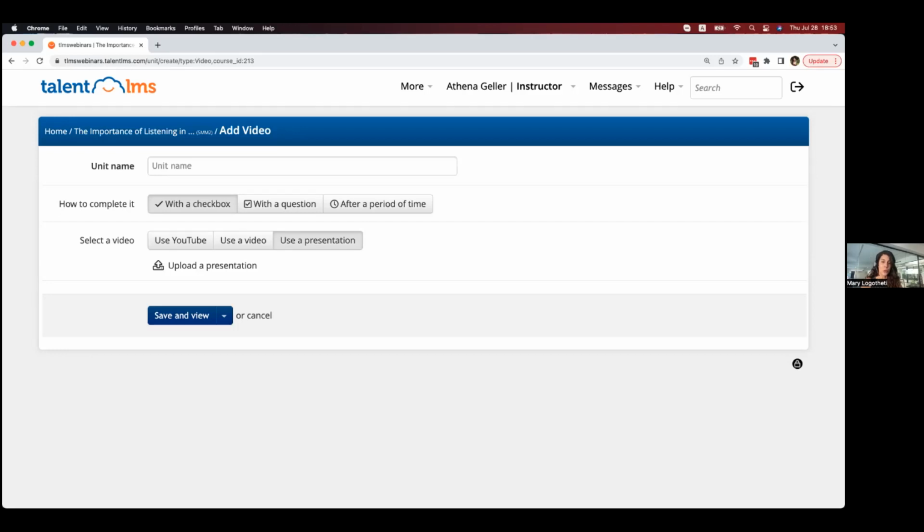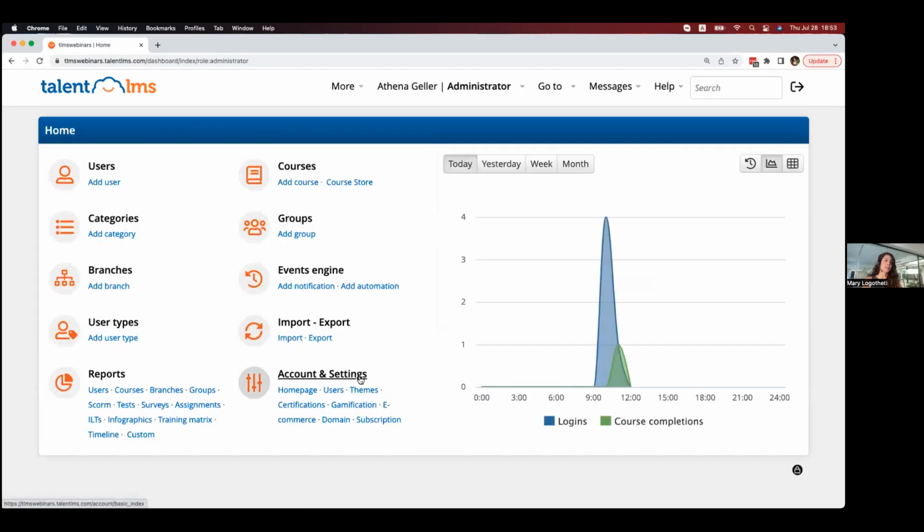Is there a way to show the leaderboard without showing the names of other users? Our users want to see where they rank, but they also want privacy. That's a good question. So the whole point, from what I see in gamification, from my experience, is that we want users to compete with each other in a healthy way, of course. So if you want, you can disable the leaderboard.